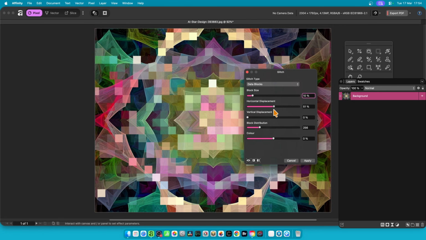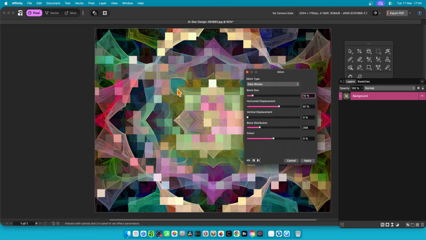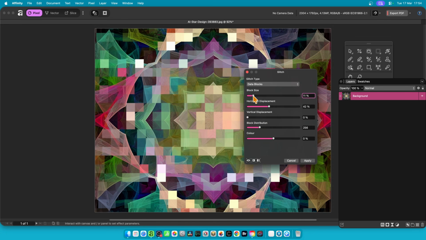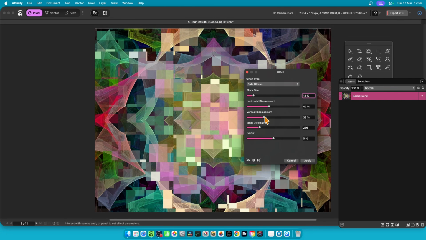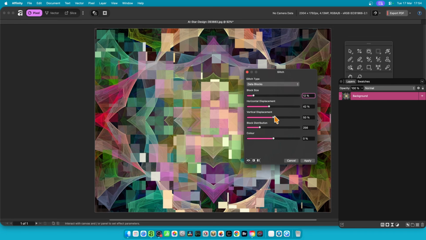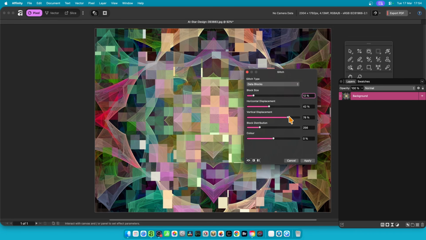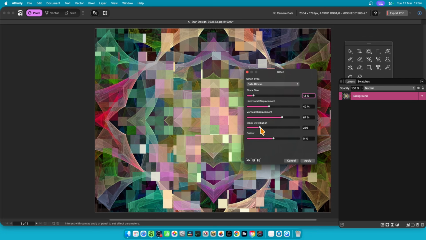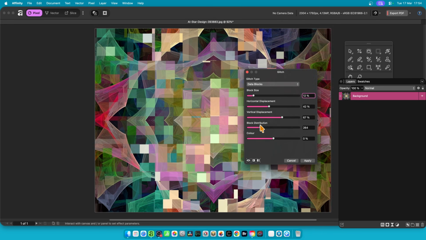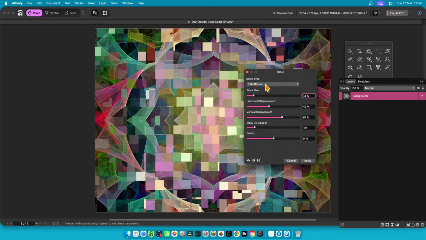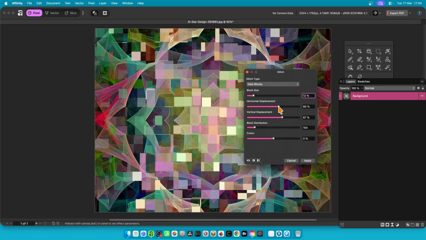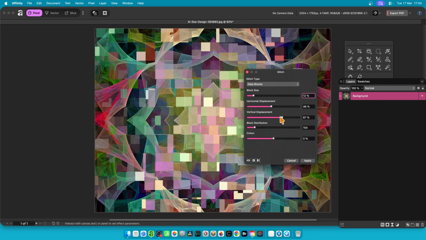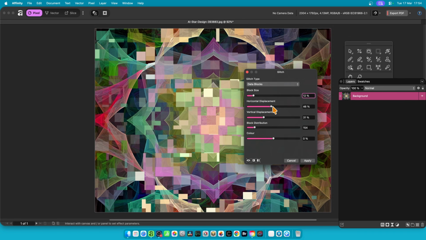Now you'll notice the displacement has got a bit of a gap there. Well, you can actually get around that. See, go here, you've got vertical displacement. Well, and again, you can see a little bit of a gap there. Some places do not seem to be moving. Well, there's a block distribution, and you can see when you change that, it will change the way it moves, and it creates some really interesting combinations there. You can see there, like that. So literally millions of variations of that coloured image can be generated.